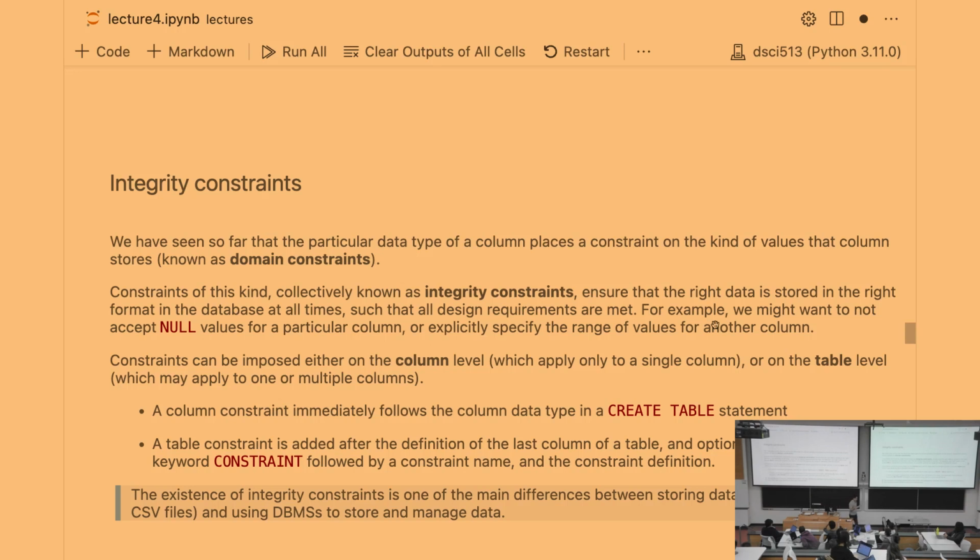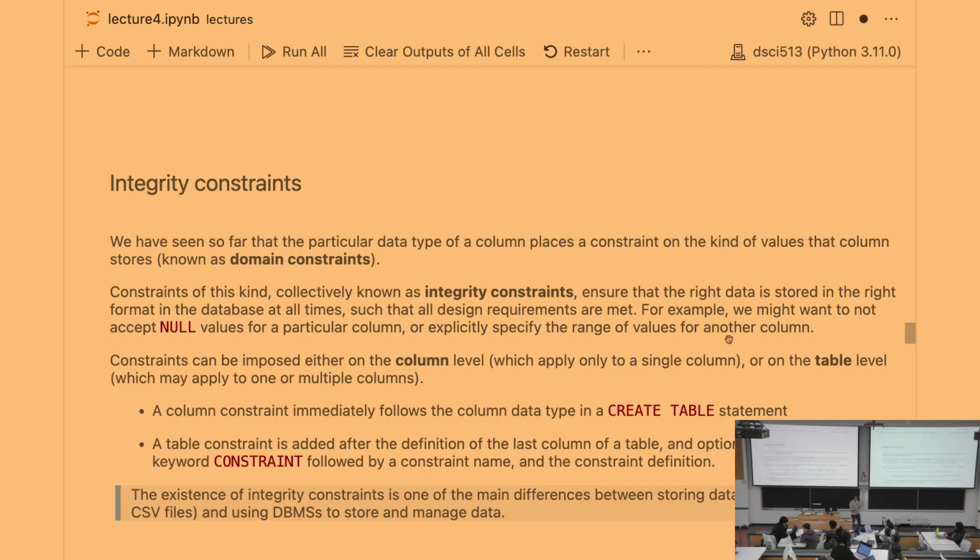We've talked about it that for example, in pandas, if you want to do something like that, you have to write your own code saying that, okay, if you want to insert some data into this data frame, you have to check the data type first and then give that error or this error if the user doesn't behave nicely. So in that case, we have to do all that kind of stuff. But in a relational database, for example, we have this domain constraint or the data type constraint. We say that this column should only store integers. This column should only store strings. And that's something very desirable.